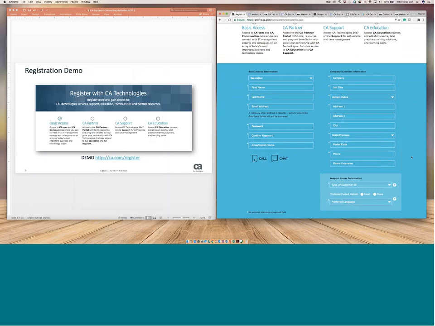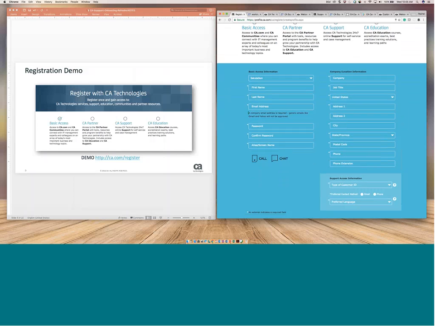So once you fill out your normal information like your name and email address, just to point out here, if you are requesting what we call the enterprise or the standard support maintenance access, you're going to have to register with a corporate email domain. We don't accept generic email domains like Yahoo or Gmail for that enterprise type access.